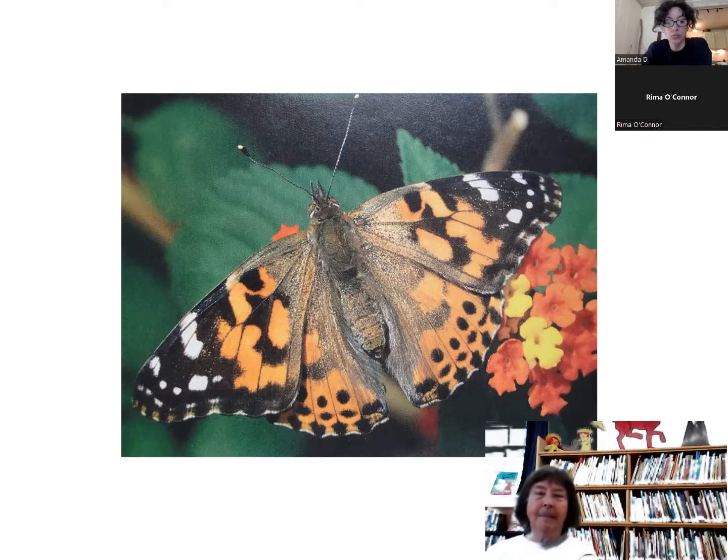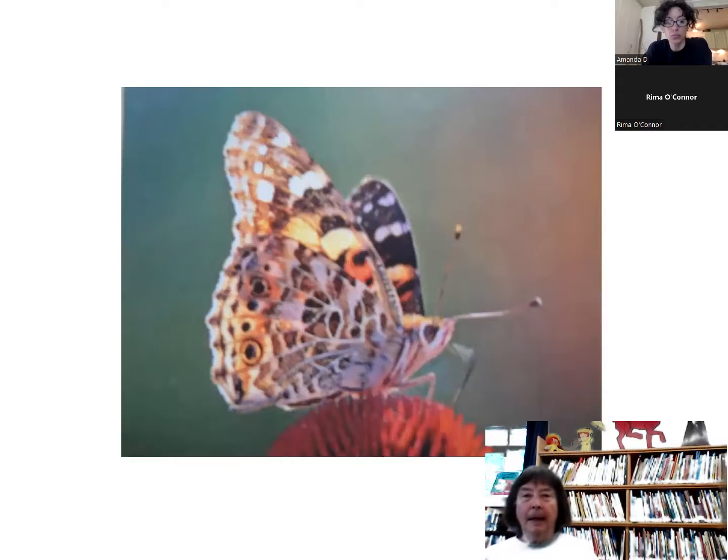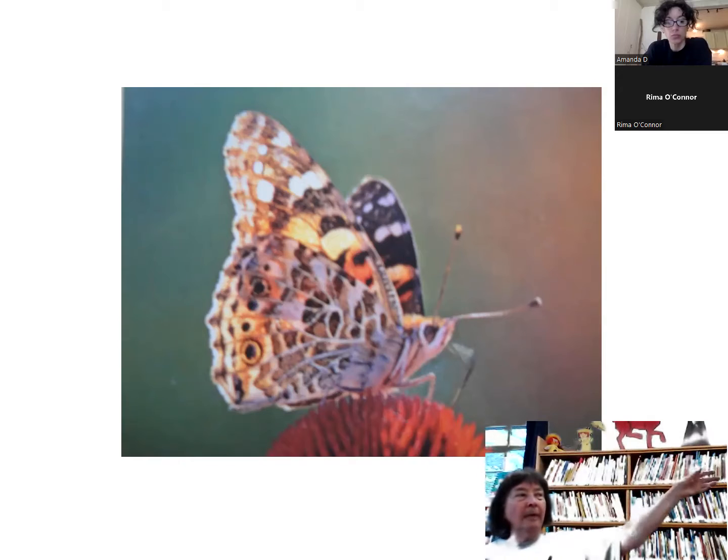This is a painted lady. And once again, the top side versus the bottom side looks very, very different. Now, I don't know much about the painted ladies. There are two kinds, the plain old painted lady and the American painted lady. It has something to do with the number of eye spots on the wing, but I forget what they are. One has 4 and I think one has 2, but you can go to your ID book and figure that out. What's interesting about the painted lady is it's one of the most widespread of butterflies. I think they actually go over the Rocky Mountains to California, which is not true of all butterflies.